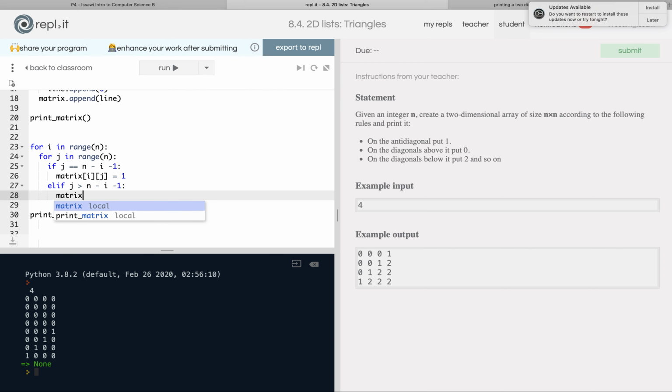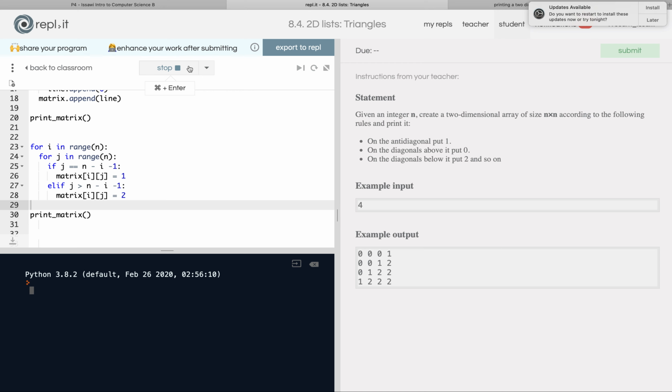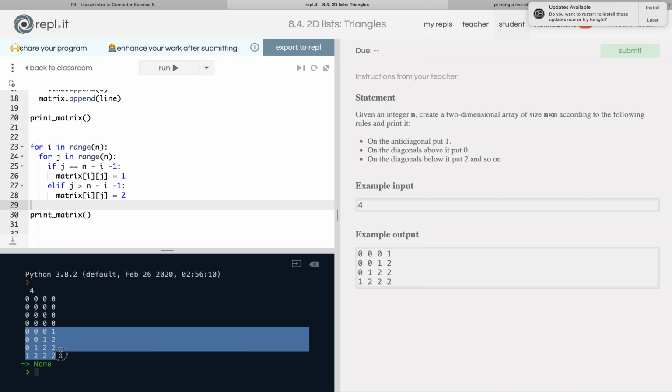Then matrix i j equals 2. Now when we print matrix, run, 4. Now we have exactly what we're looking for.